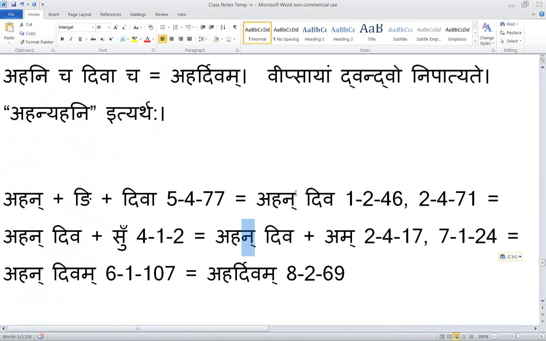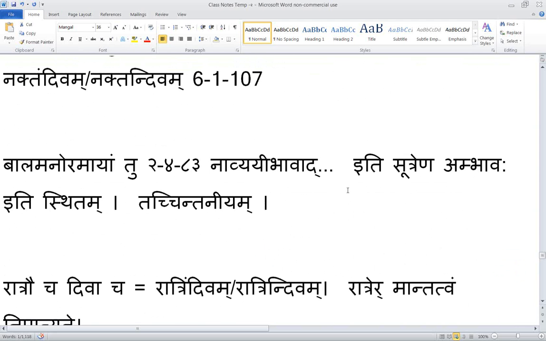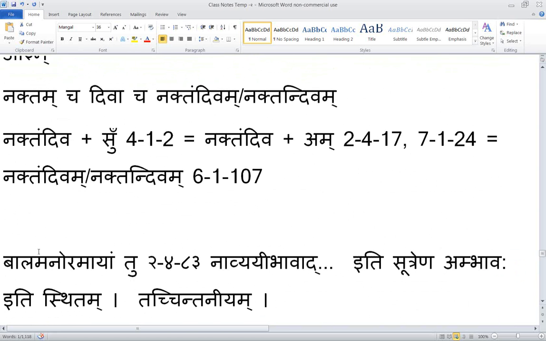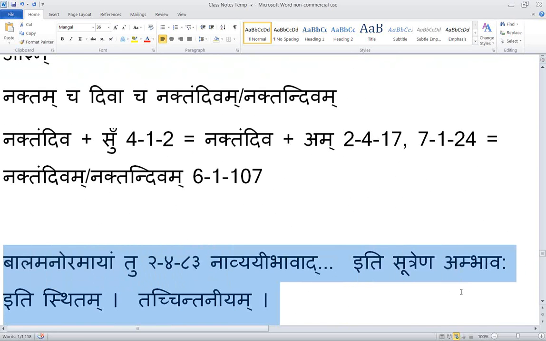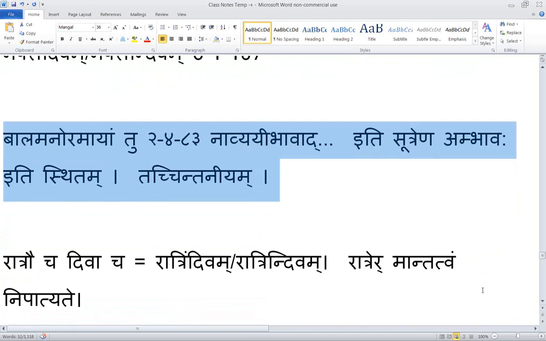Okay. Now, I just want to complete that. I think I mentioned in the class that the same steps, once you get this Akaranta Pradipadikam, Samasaha, then we have to follow the same steps as in Naptan Diva. Of course, we talked about the Bala Manorama Tika last time. It gives a different opinion, so that we have to think about that one, whether it is correct or not. Okay, now coming back to where we left off.